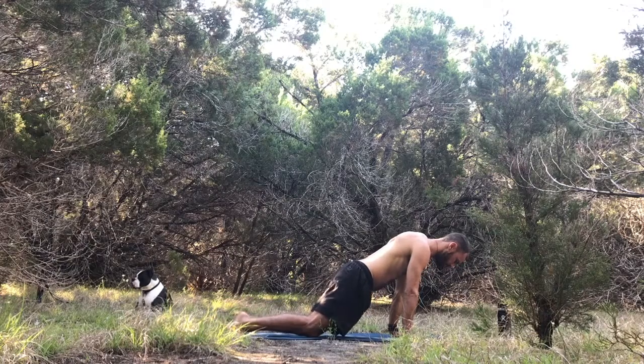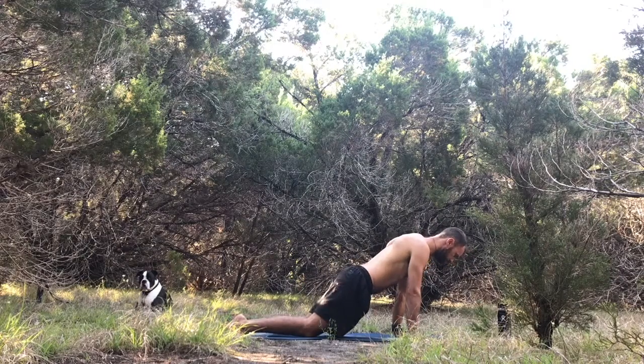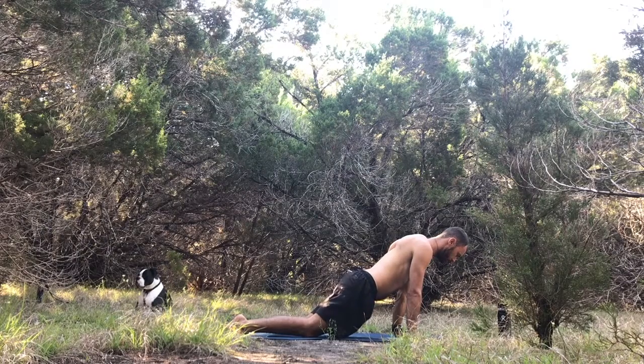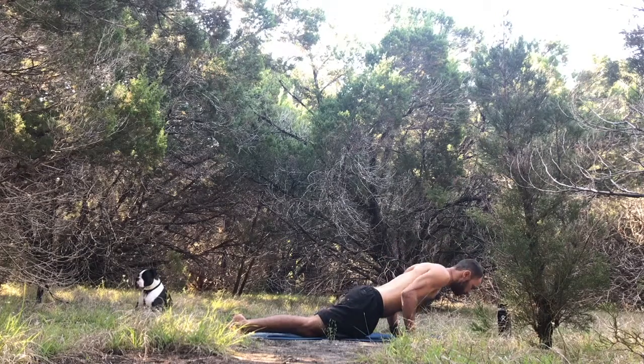Untuck the back toes. A complete ray of energy from your knees all the way out through the crown of your head, pushing the ground away. Allowing your abs to take over here as you sink your hips a little bit lower. When we lower ourselves all the way down to the mat in just a second, I want to make sure that your elbows are glued to your sides. So let's go ahead and exhale, lower down all the way.